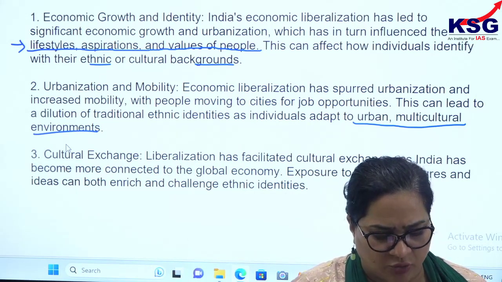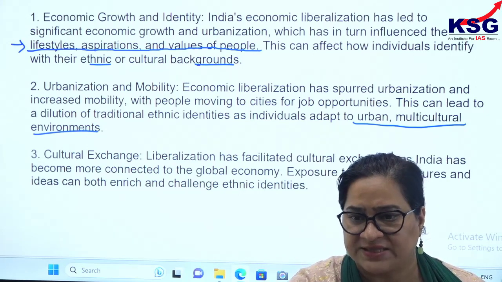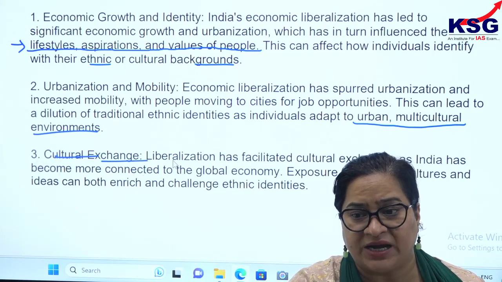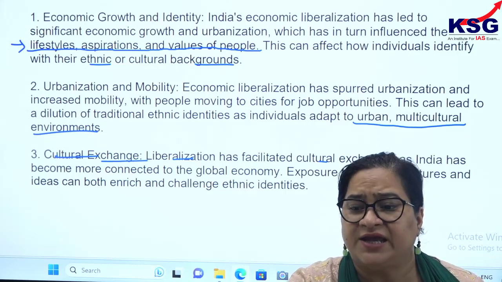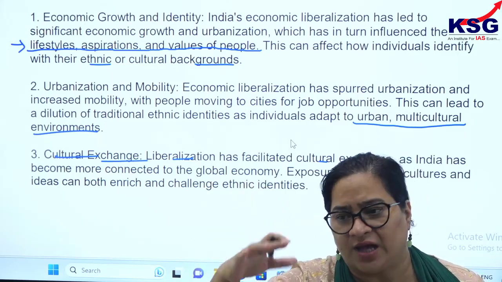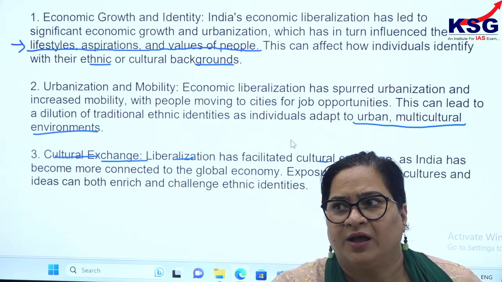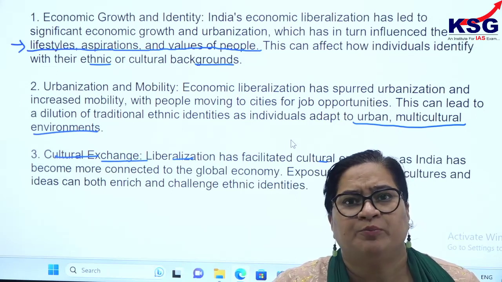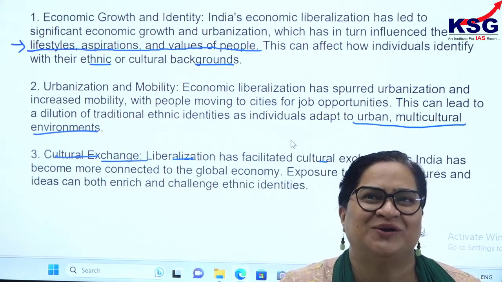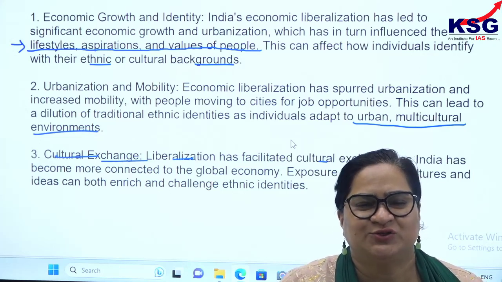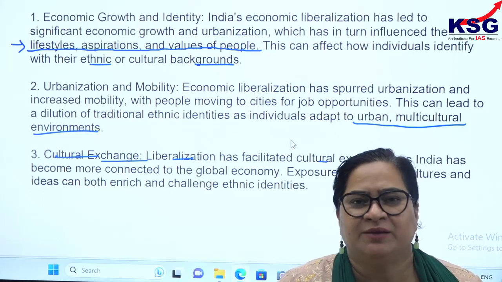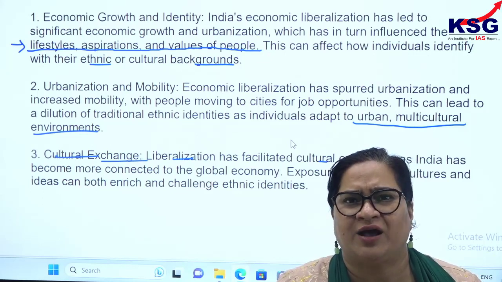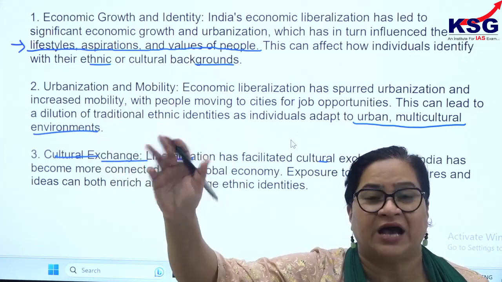Along with this, we can also reflect upon certain other changing dynamics. That is, cultural exchange will take place because liberalization will facilitate cultural exchange. For example, if any of you is trying to understand how ethnic communities are getting in touch with the global community, you can see, since childhood people were remembering, I don't know your generation, because your generation and mine are two decades apart, so it's a tremendous impact. But when we were children, I should talk about myself and my generation, we were taught G and then H and I. So G for goat or something like that, H for hat, I for igloo.